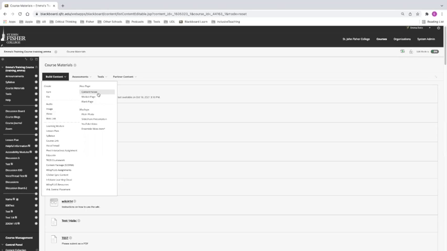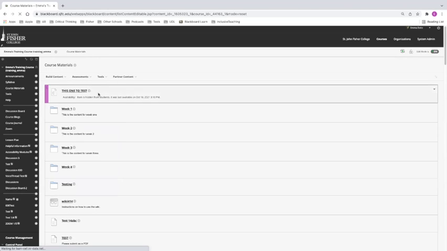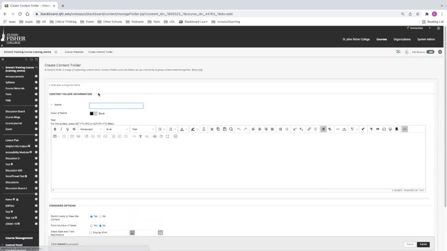Let's start with a content folder. So content folder will create exactly what it sounds like, a folder that you can put content in. Some folks decide to use this as week 1, week 2, week 3, etc., kind of how you saw on my previous screen there, and divide up the course that way. Sometimes folks use it as unit 1, unit 2, unit 3, etc. It's nice because it actually groups your content for you. And you can also set specific permissions, which we'll talk about in a second, so that the content within that folder will only open on a certain date.